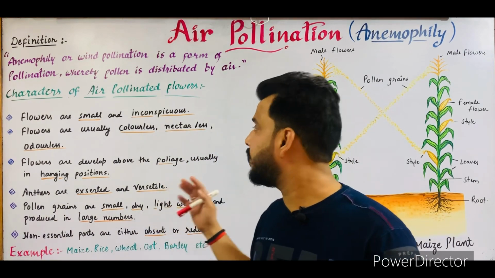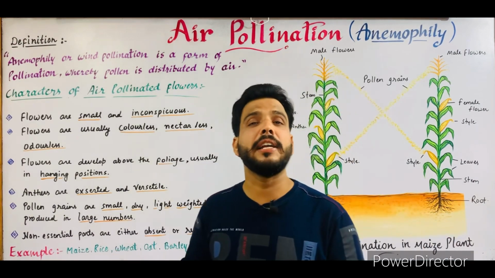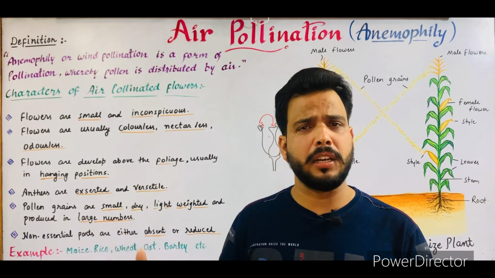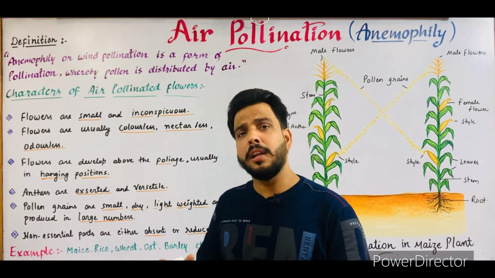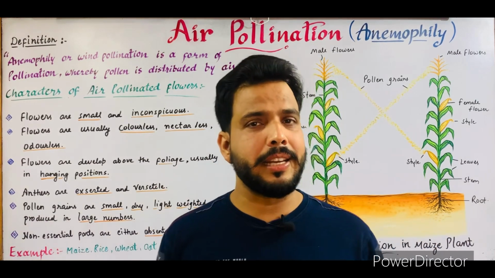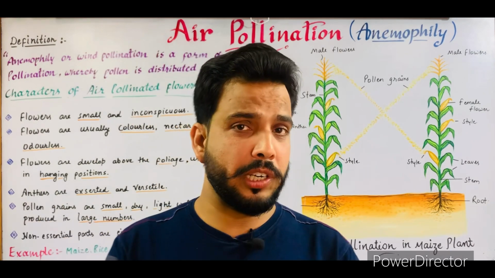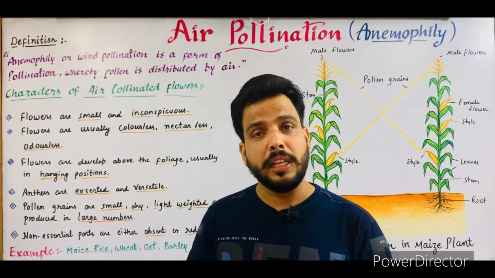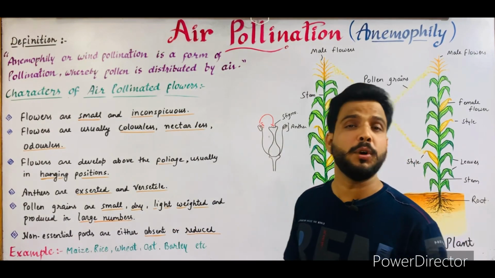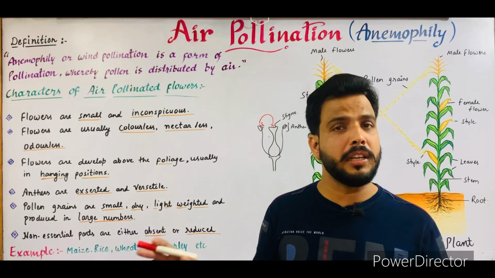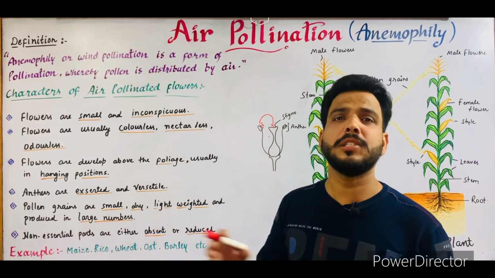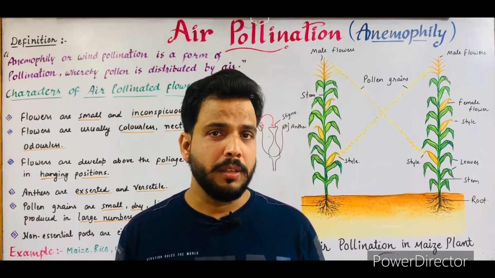Why do flowers have color? Flowers have different kinds of color. Suppose that a flower is red or purple or any bright color like orange or yellow. The color attracts the insect. So those flowers which attract insects and complete the process of insect pollination have different kinds of colors. But in this case there is no need of color because the pollination takes place with the help of air, so no need to generate the color. So these air pollinated flowers are generally colorless, because there is no need to attract any insect by the color.